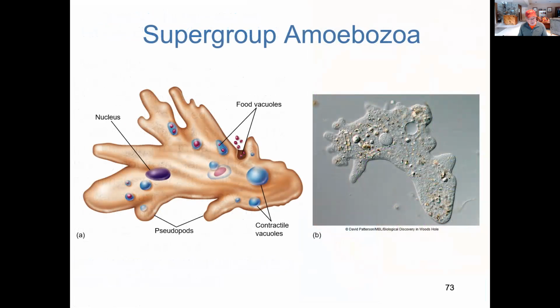Okay, the other major supergroup in that previous table was the supergroup Amoebozoa. We've actually already talked a little bit about amoeba, remember, with its pseudopodia. And so here's a photograph of a single-celled amoeba. And you can see these interesting pseudopodia. If you watch this under the microscope, you can actually see it slowly extending its cytoplasm through these pseudopodia as it slowly moves through its watery environment. So it's kind of interesting.